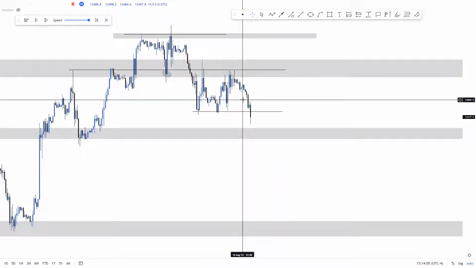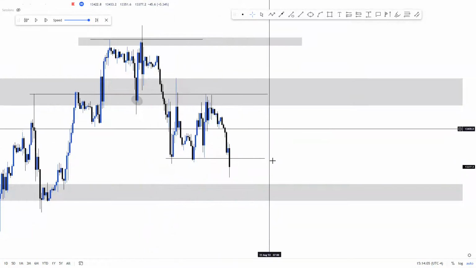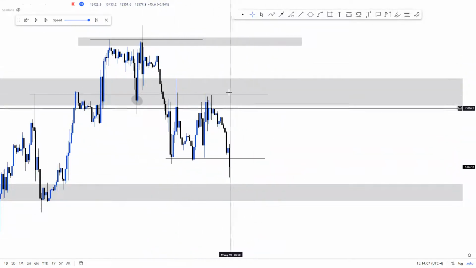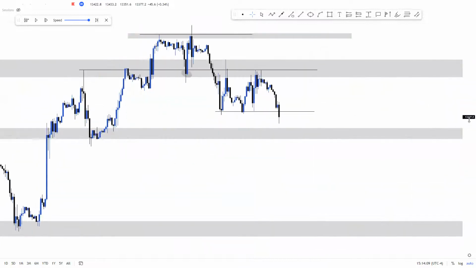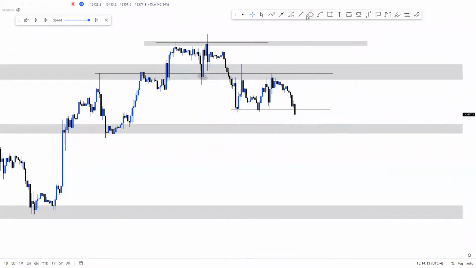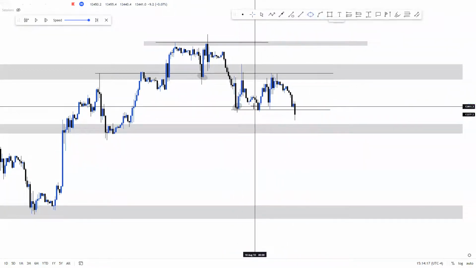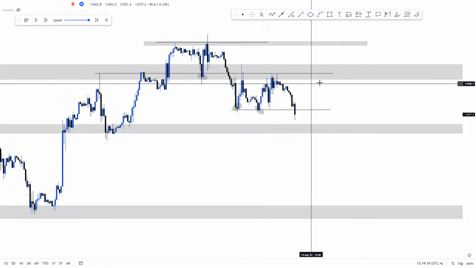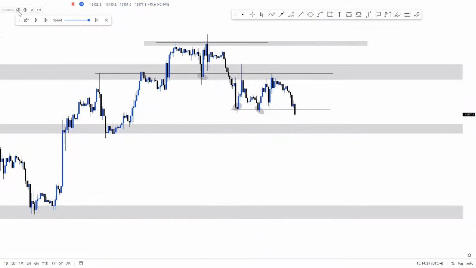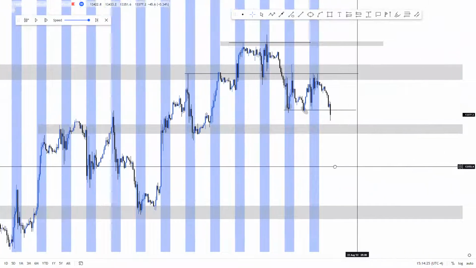Because most of the time I'm just really entering because, like I said, if price is breaking more lows, then most likely it's going down. And if it's breaking highs, then it's most likely going up. I'm going to show y'all another example, but for right now, we're just going to look at these lows here. Even if you was not in this position, you could have took it like this. Let me turn this on as well. So everything that's in blue is New York session.